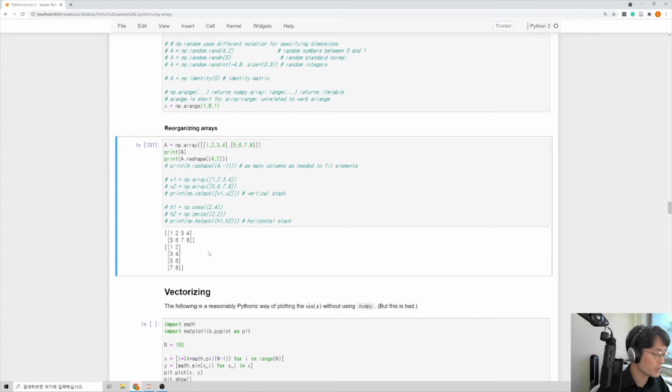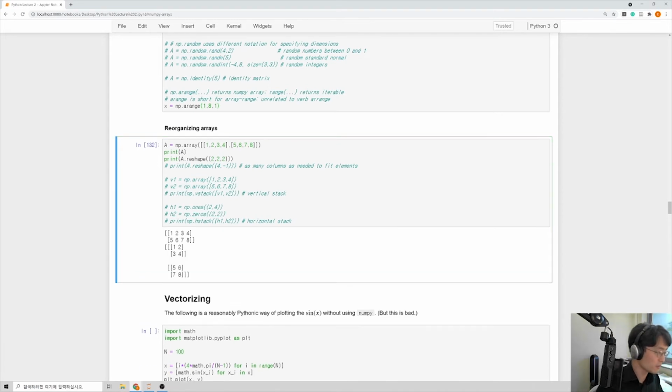If I want to reshape this into a 4x2 matrix, then I call the method reshape with the object a, and I provide the dimensions as a tuple. By the way, the number of dimensions need not be the same, so I could do 2x2x2. The number of elements needs to be preserved, but the dimensions don't have to be the same. So this 2x4 array, which contained 8 elements, has now been reshaped into a 2x2x2 array, which also has 8 elements.